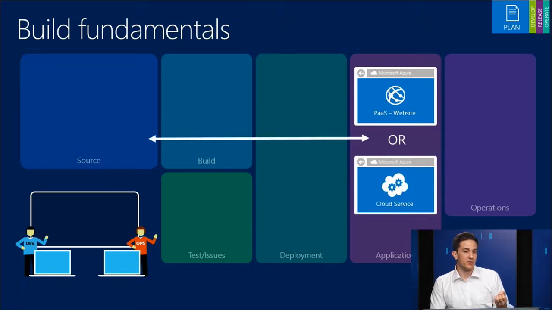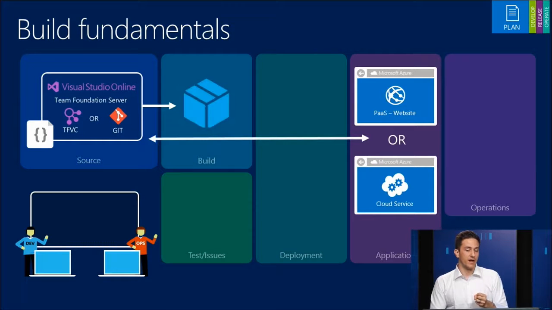Another way that builds can be executed, and we'll talk again a little more about how this works later, is through Microsoft Azure. Microsoft Azure can, when you check in code, if you set up that continuous integration and deployment, automatically create a build and potentially also do that deployment for you. So that's a really high-level view of what builds are and some of the ways that builds can be executed, just to give you a rough idea of what that's like. Because ideally, you're going to do your deployments based on the build and not just some arbitrary version of wherever this is in source code.